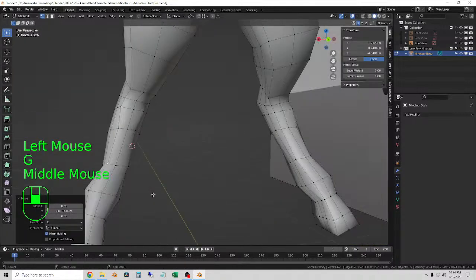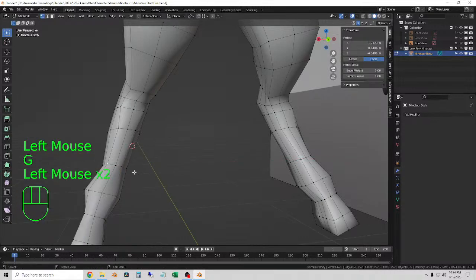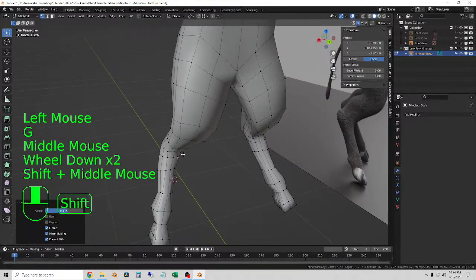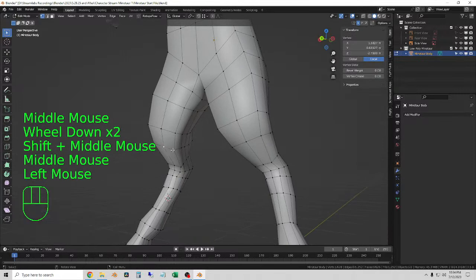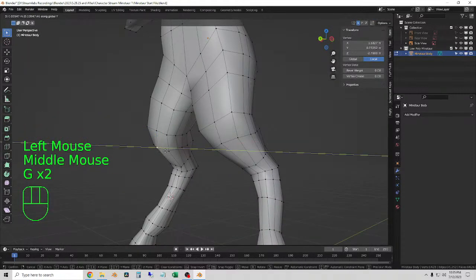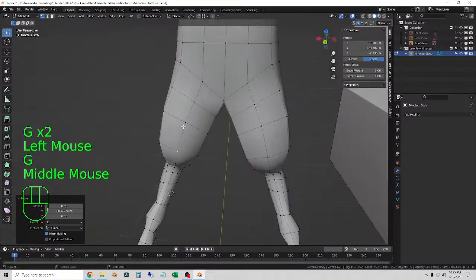Yeah, let's maybe pull this out forward a little bit, because that'll kind of start to show us what the knee will look like.